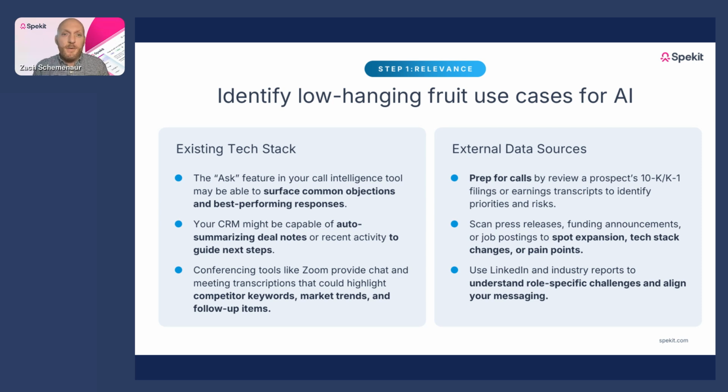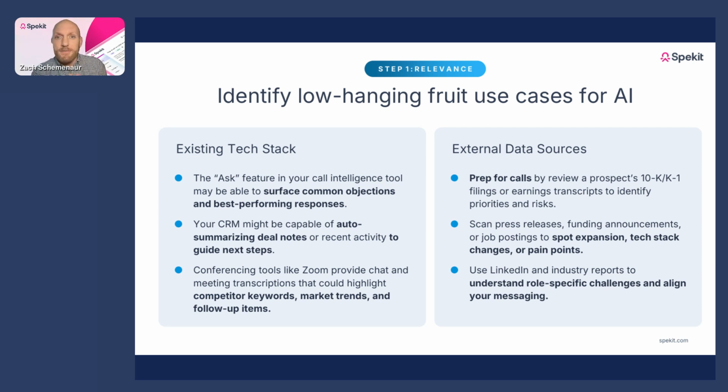The best way I could say this is to identify low-hanging fruit where you have use cases for AI that are familiar to you and to your team. So spend time identifying spaces where AI is in your existing environment and where AI could be used more purposefully. You can do that by looking in one of two places, in my opinion. One, you could look at your existing tech stack.